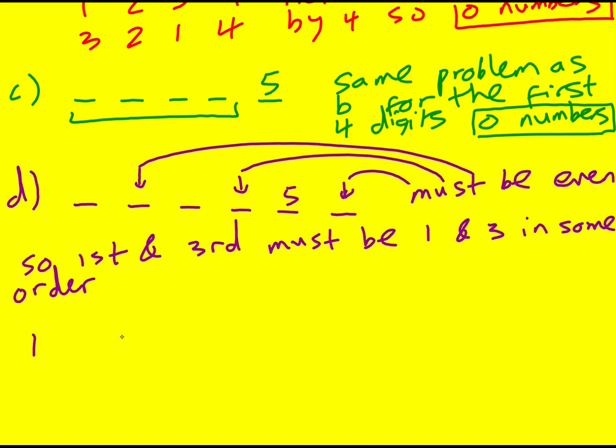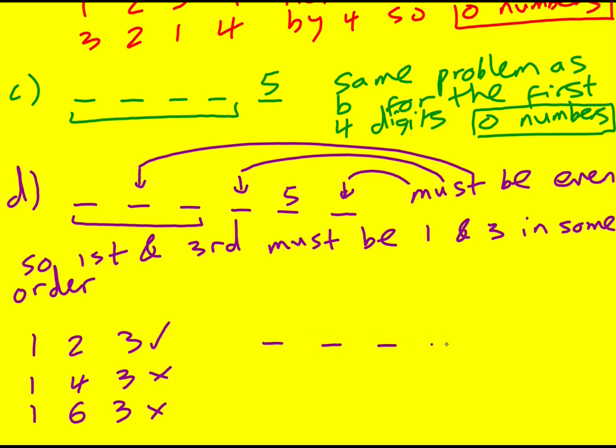Now let's look at the options then. It doesn't really matter which way round I have them. It's all about the second digit now because we need the first 3 digits to sum to a multiple of 3. So if I go with 2, then that would be okay. If I go with 4, then that wouldn't work. If I go with 6, then that wouldn't work either, which means it's going to have to be a 2. We're going to have to put a 2 here.